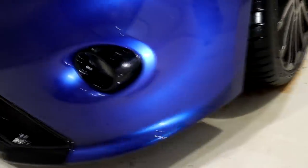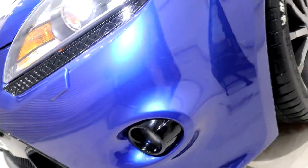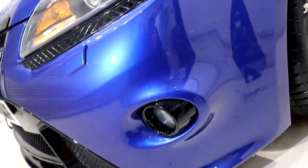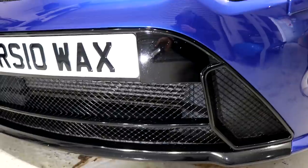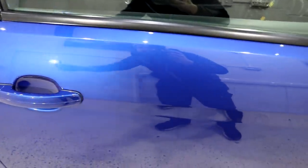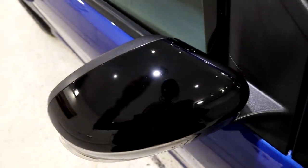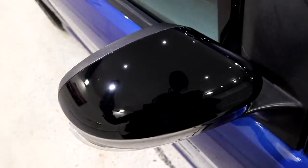I'll leave you with some final footage after the ridiculous concours level detail, or perhaps it should have been called the ultimate show car detail, and please feel free to let me know your thoughts in the comments section below. I'm going to continue working on the aesthetic condition and appearance of the Focus, so essentially all visible bits here and there, including various nuts and bolts, pipes and tubing, dents and chips. So when the show season does begin, I will stand a good chance of winning something, even if it's a kick in the balls or a punch in the dick.